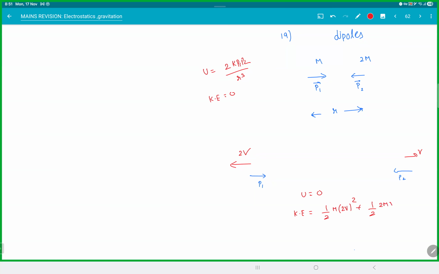This thing we did recently in magnetism also. Remember, force between dipoles, potential energy between two dipoles. Check it if you forgot that. Then you're done. Just conserve the energy there. Every time they won't give you charges only. They can give you dipoles also. How much was that? 3mv square. From there you get the speeds.